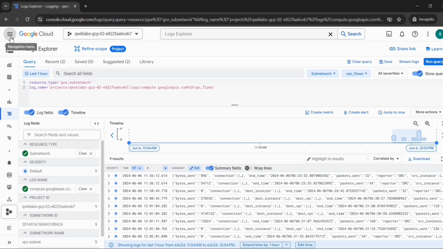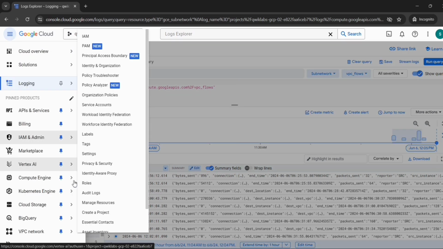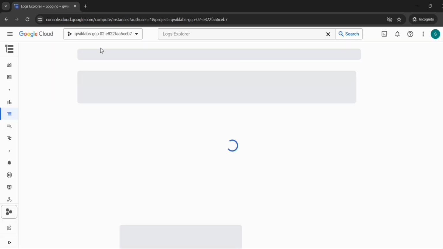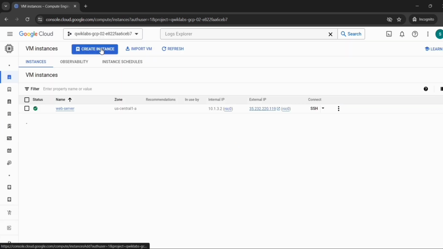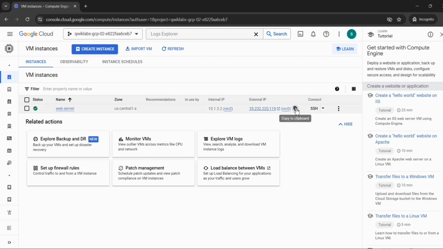So go back to the navigation menu, go to the compute engines and go to the VM instances. Now we have to copy the external IP. So for that, you can see there is an option of copy to clipboard. Click on it. Now from the arrow button you can go back.